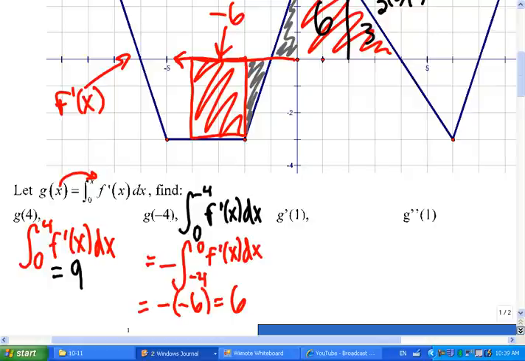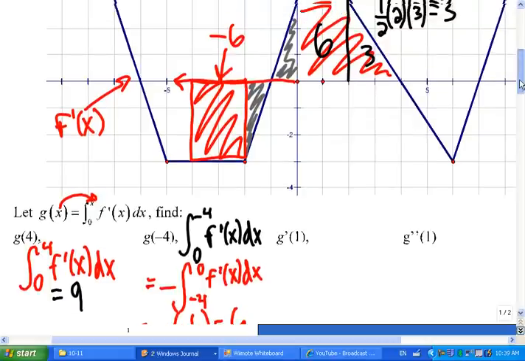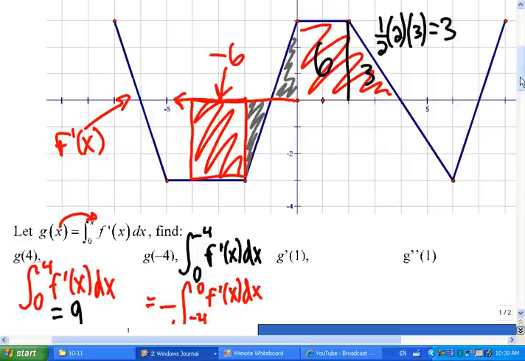Okay, what if I'm asking for the derivative of g at 1? Where do you think that they're asking for then? Well, can anybody explain? Sounds like you're onto something, Connor. Should it be the 1? Yeah. So if we think about what g does, g is an antiderivative. Now we're taking the derivative of the antiderivative. We go back to where we started. So this thing is equal to what was left behind if we got rid of the antiderivative's derivative. So f prime of 1, that's right here. This is the graph of f prime of x. So f prime of 1 has a value of 3.